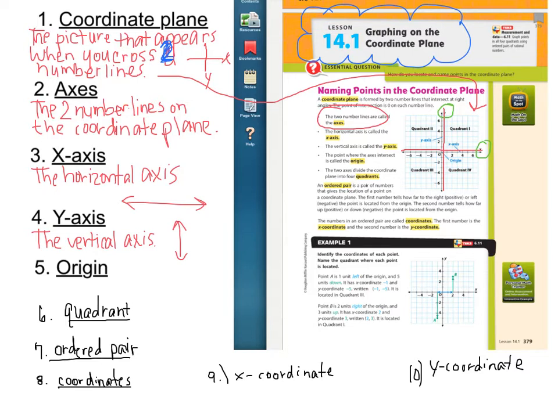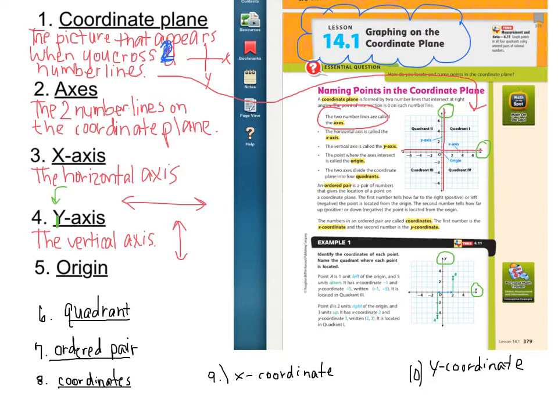Look at the coordinate plane on example 1. See how they drew the x right there and the y right there? That is a reminder to you 6th graders that x is horizontal, it goes sideways, y is vertical. When you look at the letter y, I'm right here right now, you see a vertical axis right there. Okay, maybe that should help you remember.